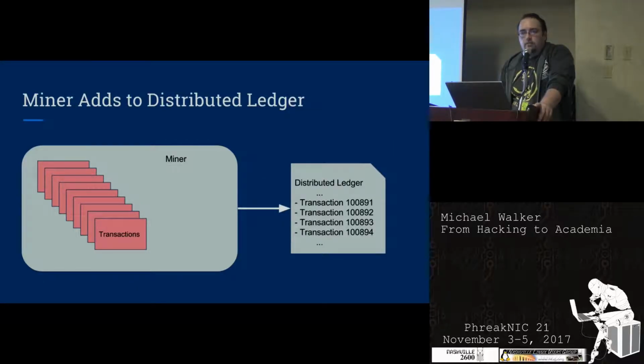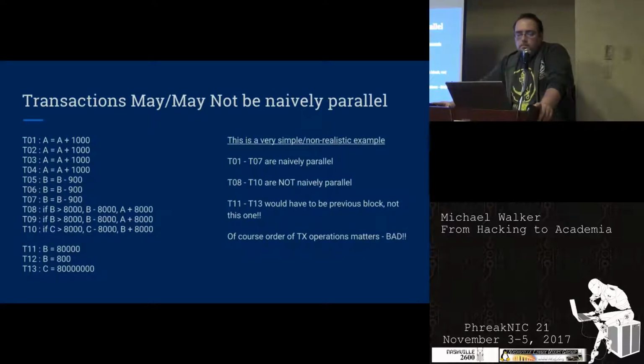So the miner does the transactions, it mines them. Basically mining, if you're not familiar, is the miner actually running these processes, AKA short programs that will be stored on the ledger, and it is doing this in the hope of being the first one to complete it and put the transactions onto this distributed ledger, in the hope of making more currency for itself. There's some interesting talks about how parallel transactions are, or aren't they?